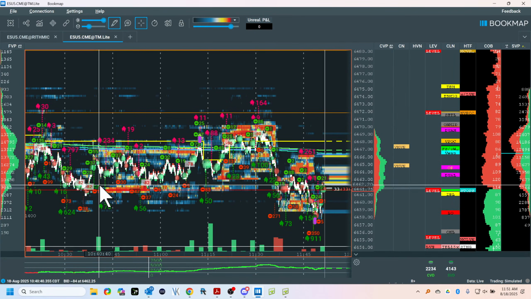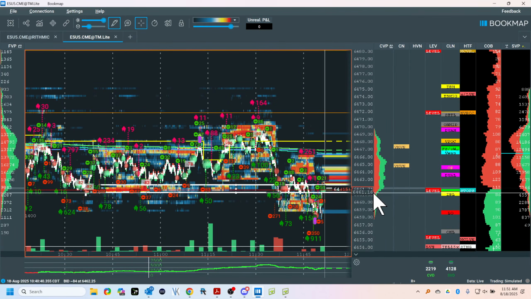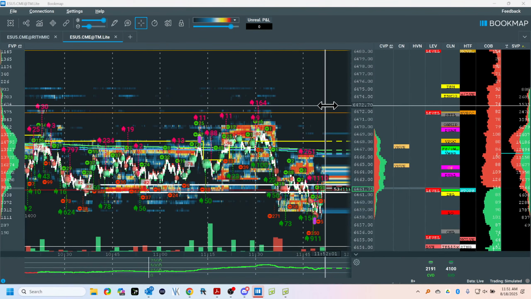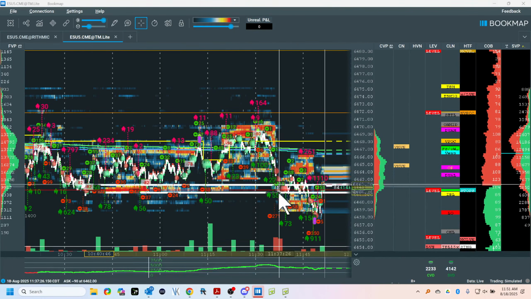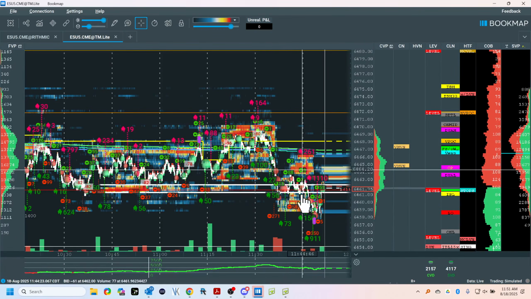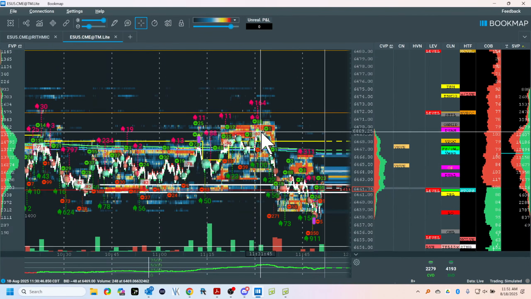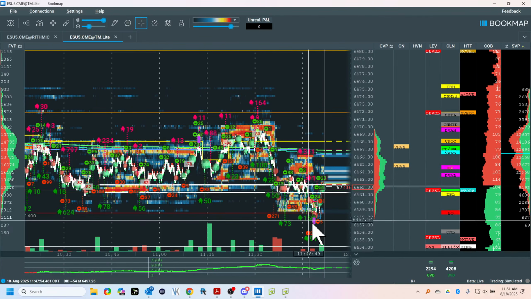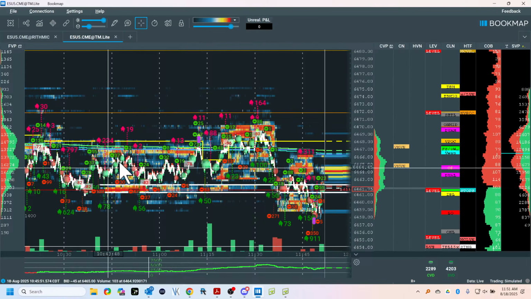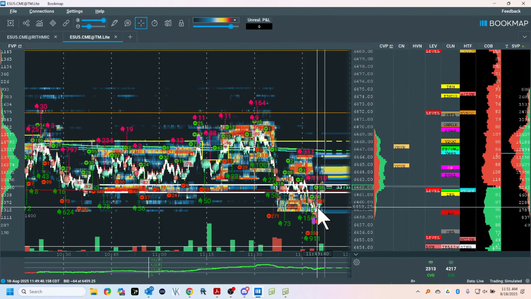And none of these are trade recommendations. This is not a get in, get out, be a Subway purse snatcher. This is very much rotational trading. So you just have to have a specific plan for it. And one of the pieces in this environment is trade management, which is different than you would have in a running environment. This is not a running environment. This is a rotational environment.